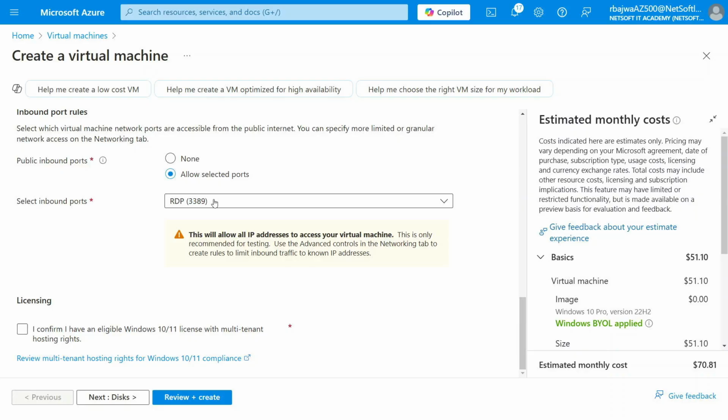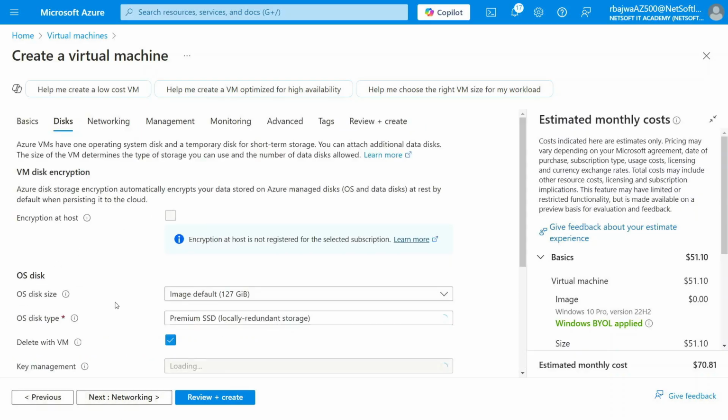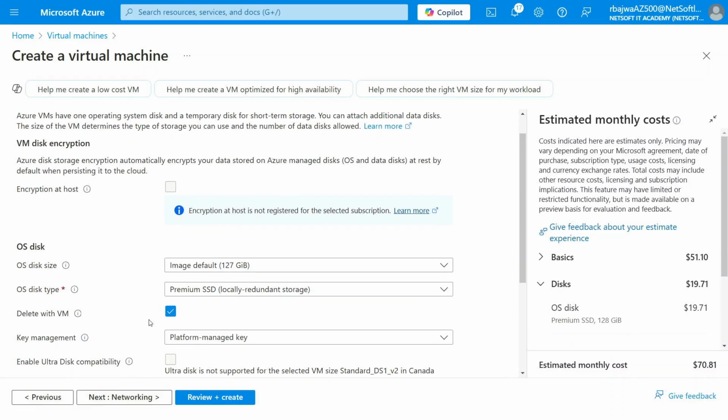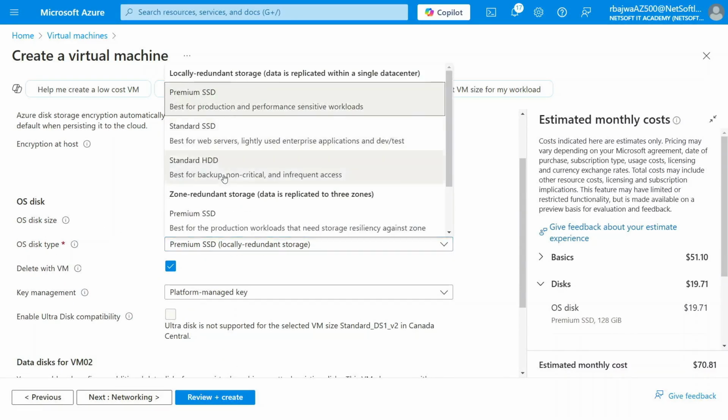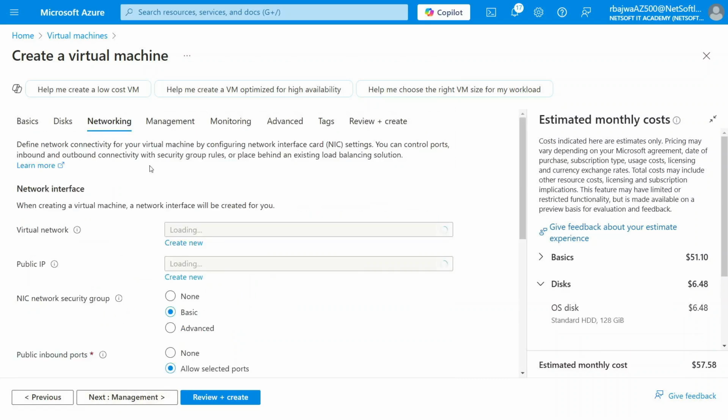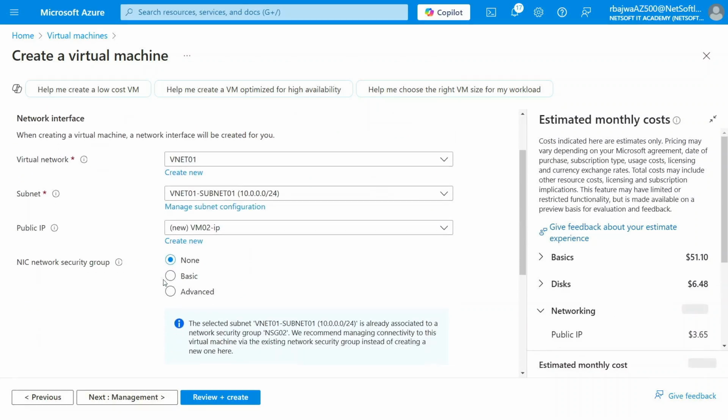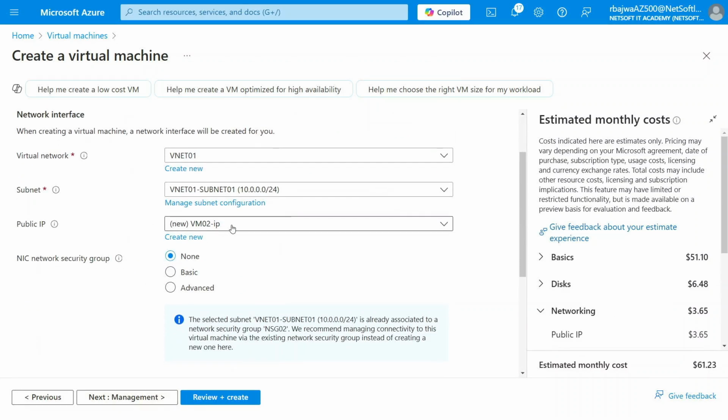Yes, I want to open RDP, but I will not deploy any NSG. Next. Over here, I will just keep it standard just to save some money, not for this demo. And this is important. Do I need a public IP? Yes, to connect with this machine, but I don't need any NSG, so say none.